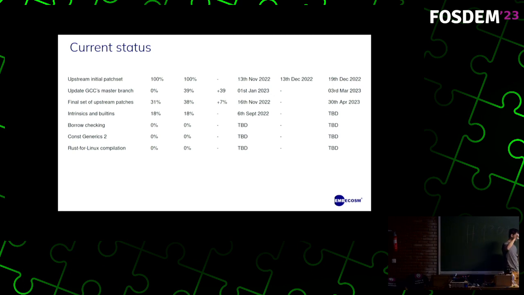We have upstreamed the first version of GCC Rust within GCC. So next time you install GCC 13, sorry for the people on Ubuntu, that's in like 10 years, but next time you update GCC, you'll have GCC RS in it. You can use it, you can start hacking on it, you can please report issues when it inevitably crashes and dies horribly. And we're sending more and more patches upstream, getting more and more of our compiler, whose development happens on GitHub, into GCC.